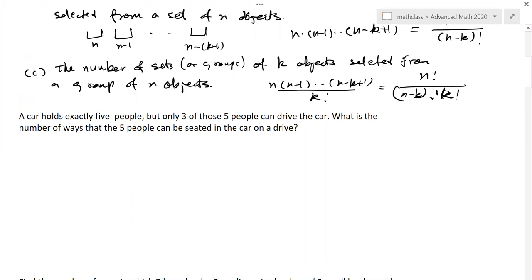So to do this assignment of seats, you have to do step 1, step 2, step 3, right? Each step has a number of options. Let me show you this problem, and then the rest of the problems you will have to do by yourself. So you label all the seats here. That's the drive side. That's the car. I label the seats 1, 2, 3, 4, 5. So different locations mean different arrangements.